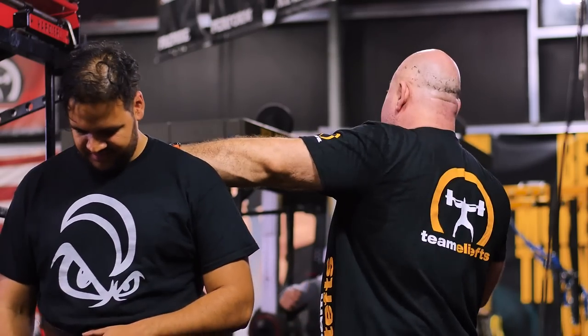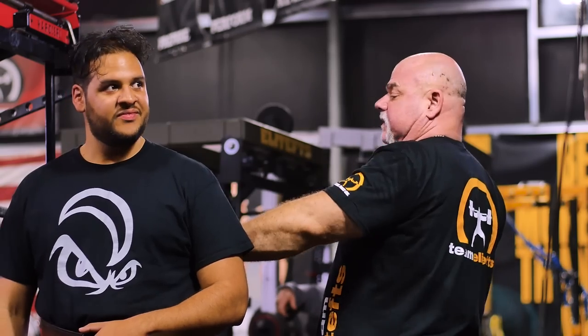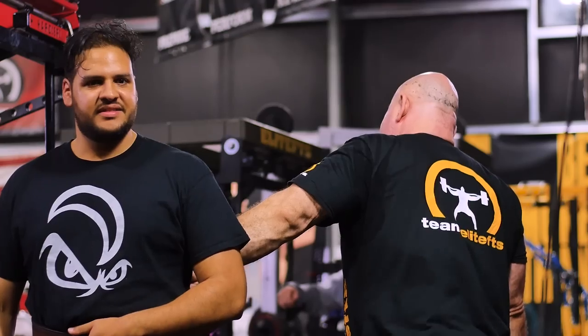Well, that means they don't lift anything heavy, because that's where it should be thick. But if you're a bodybuilder, you need that separation and so forth, where big thick stuff like that is good. If it's a side effect of lifting correctly, this is a side effect of messing up, because it should be thick down here too, and it's not.